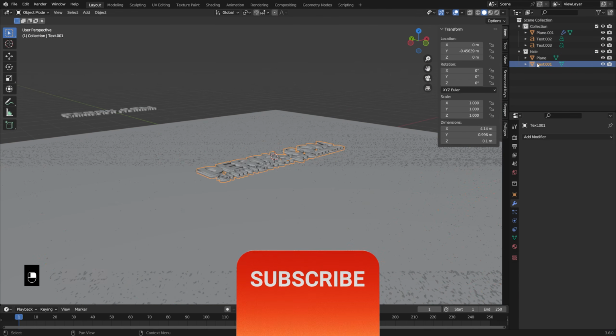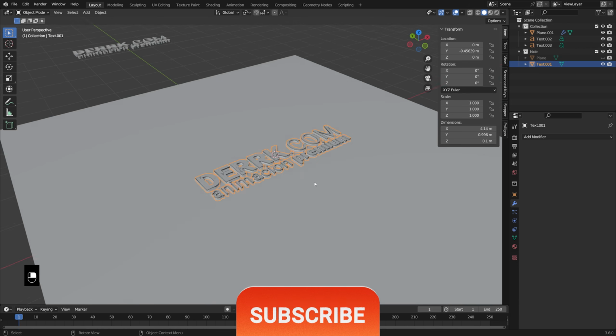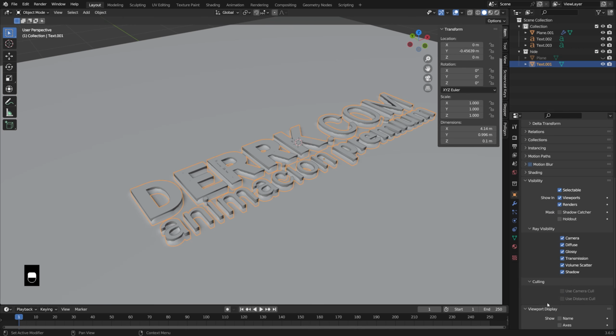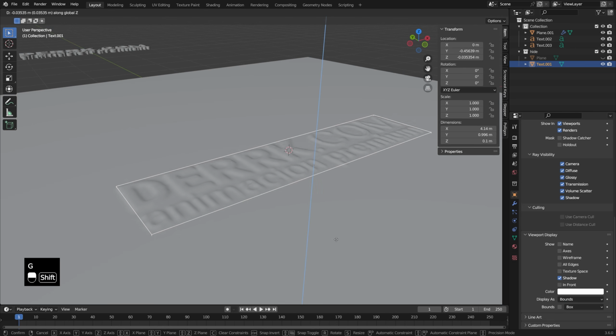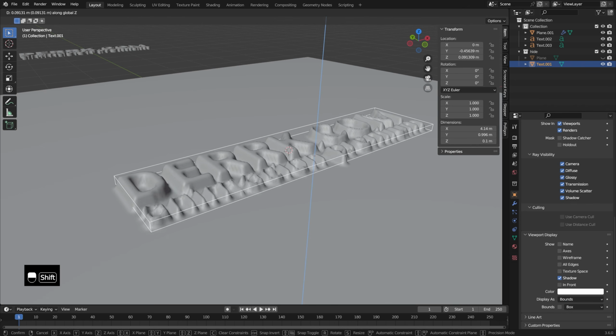Now, if I wanted to, let's just hide the plane object and just grab my text object, and maybe so that this isn't actually so visible, let's real quick change the visibility in the viewport to be bounds. So now you can see we can simply just move this to sort of create that effect. Now, the higher you get, the more stretching there is.